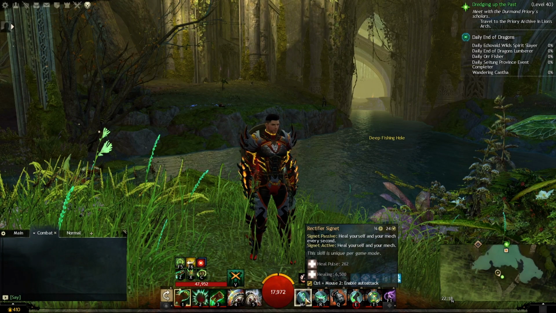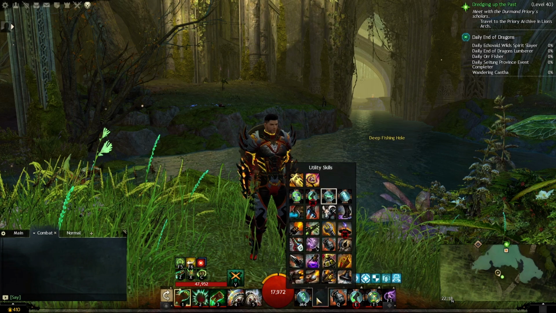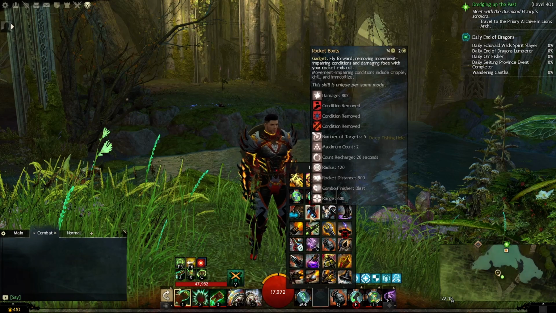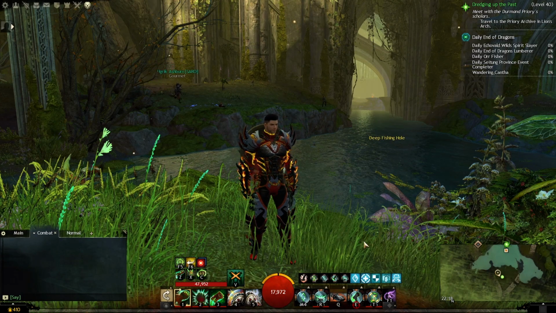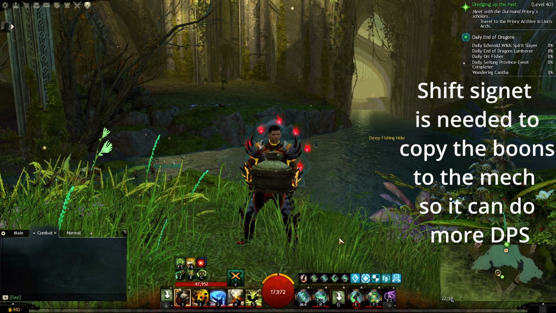So the first utility skill, which is the healing one, I always go with Healing Signet. Next one is the Force Signet to increase the DPS, but this one can be changed if you need some other utilities. I use the Grenade Kit since I can do range DPS as well, but if you want more damage, you can go with the Bomb Kit.